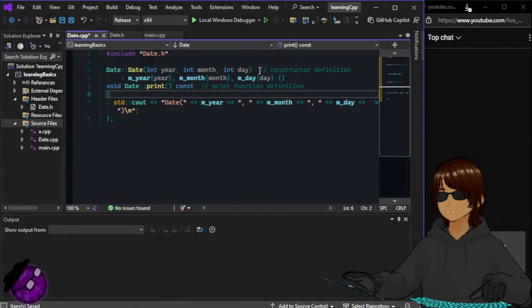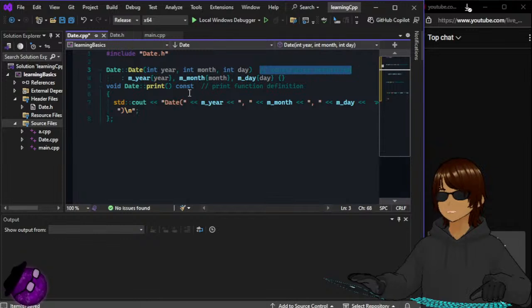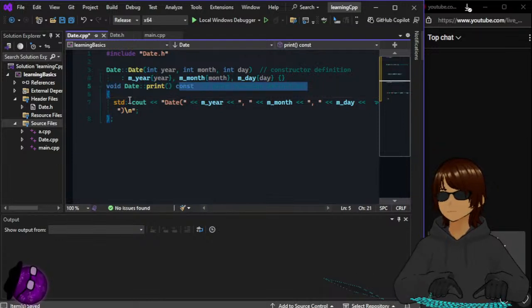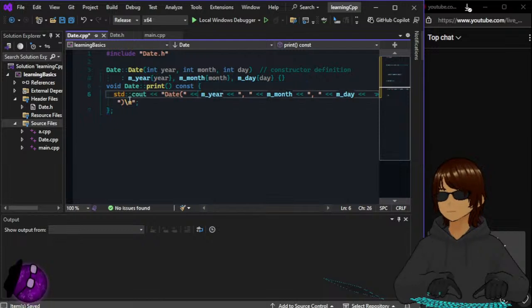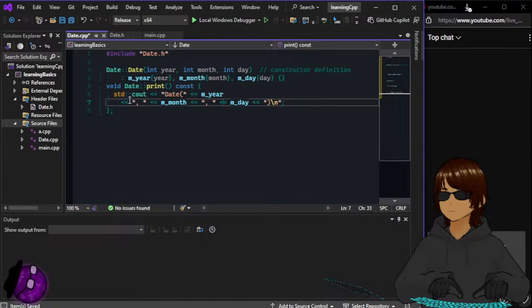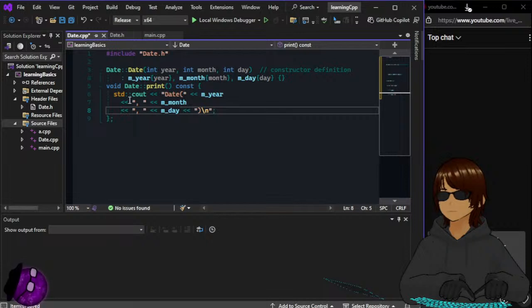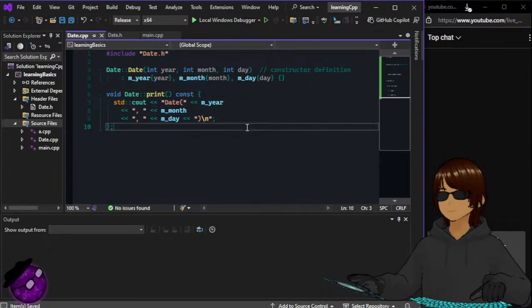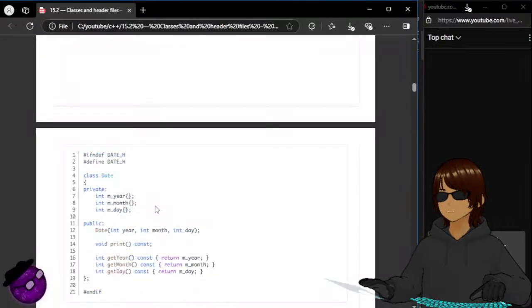And then date.h, constructor definition. I don't like how this looks. And then what's their convention?